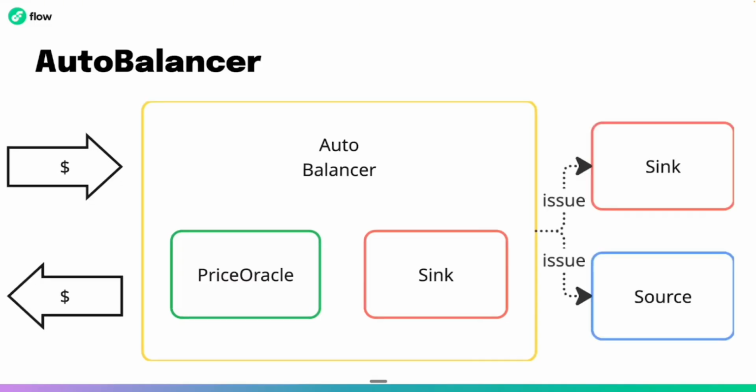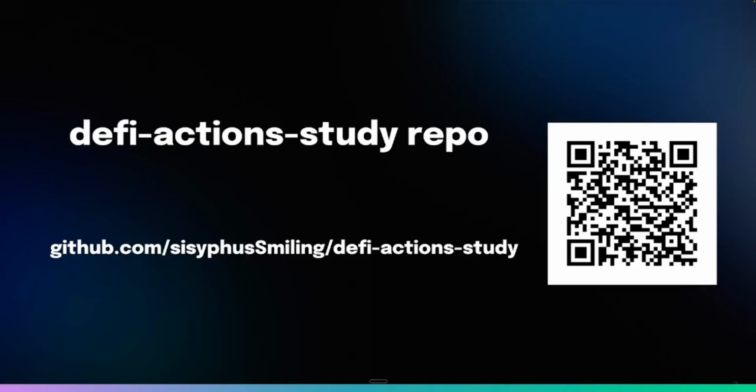So this is really useful in more complex DeFi workflows. Importantly, the AutoBalancer itself can be plugged in as a sink and a source into other workflows. In terms of where that is currently, scheduled transactions are being built into that, so that's kind of in flux. I'll stop there before we move to actually looking at the code. Any questions so far?